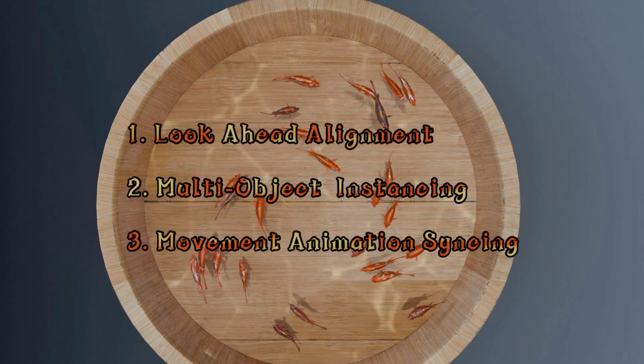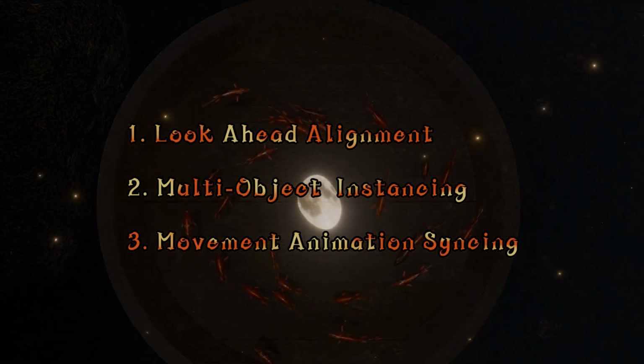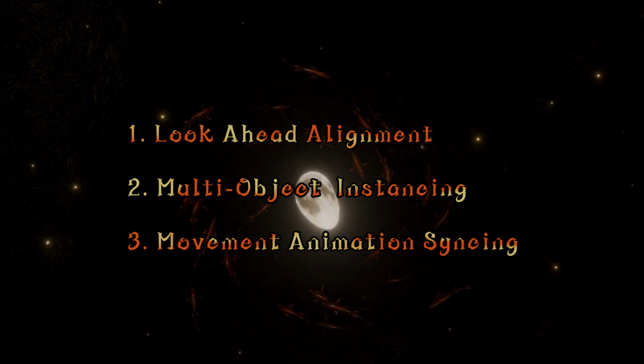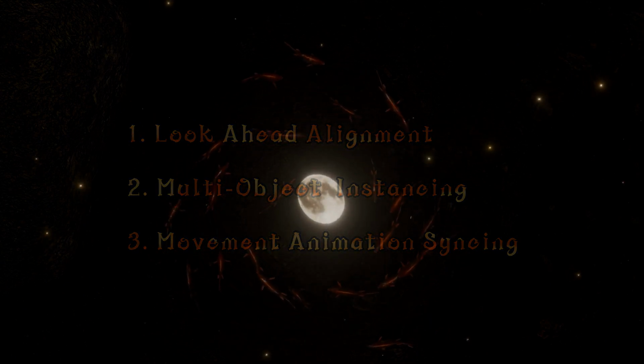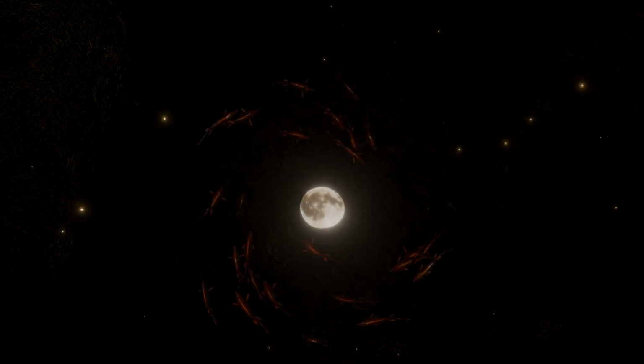1. Look ahead alignment. 2. Multi-object instancing. 3. Movement animation syncing. I'm planning for this series to be a total of about 2 hours long, broken down into 6 episodes. It might be a long journey, but I promise you stunning results at the end. Alright, let's get into it.